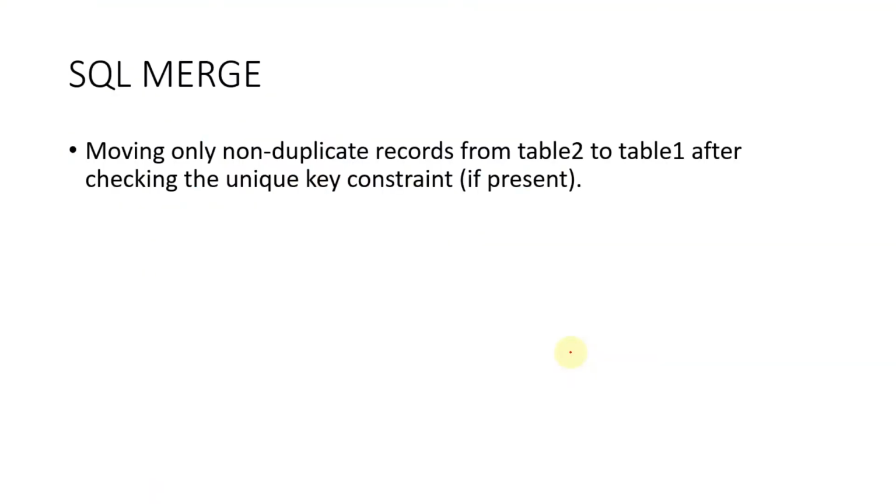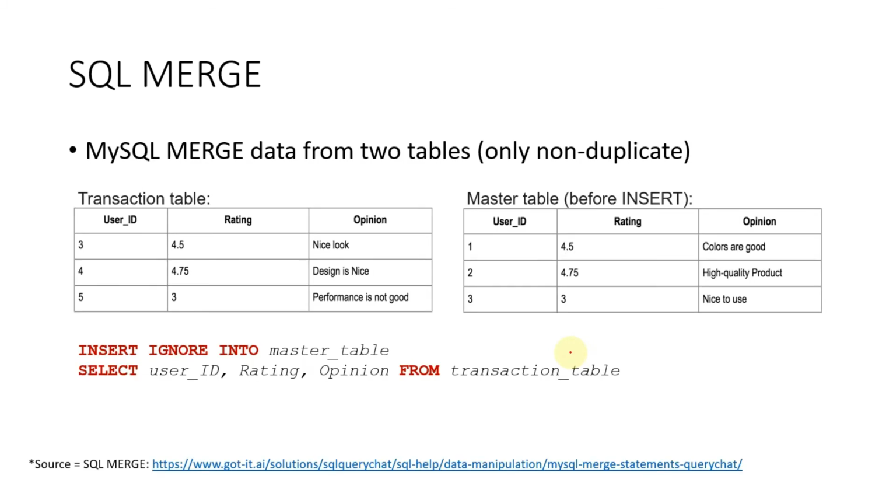Merge statement in DML. If you need to merge data of two tables, actually we bring data from one table to another. So for that purpose we can use merge. Merge is actually the same query of insert as we did in the last example, but here note one thing, that we can use ignore to avoid the duplication.